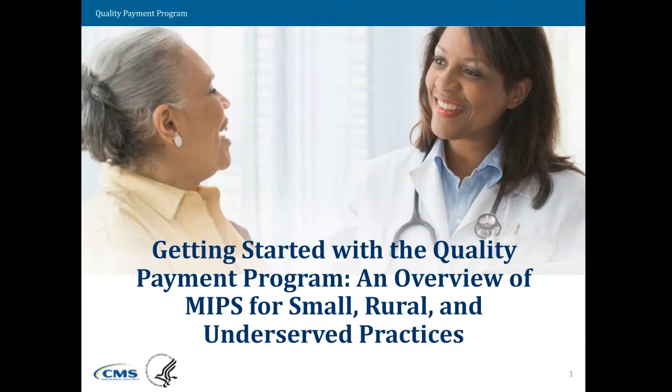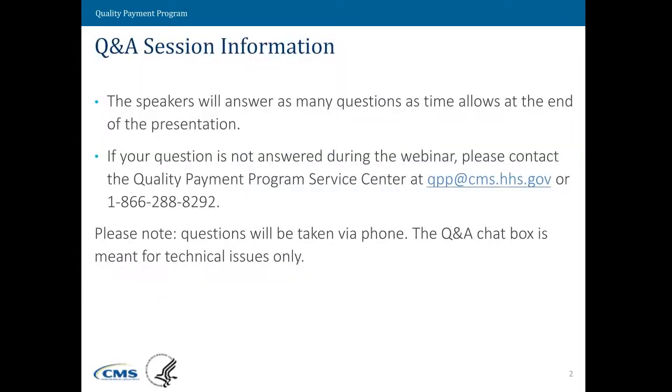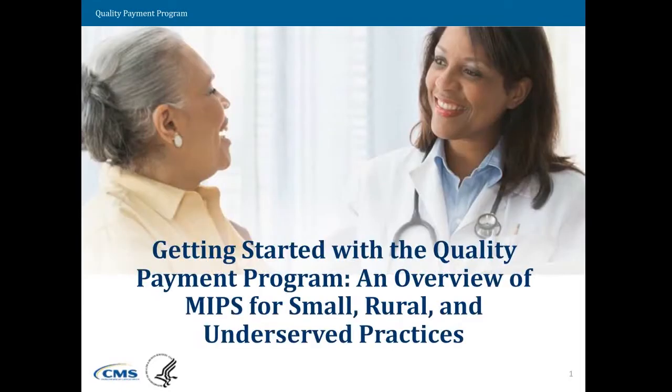Thank you, everyone, for joining us, and welcome to our discussion on getting started in the Quality Payment Program, and really, more specifically, getting started with participating in MIPS, the Merit-Based Incentive Payment System, for the first performance year, which is currently underway. We designed the elements of this webinar a little differently than you may be accustomed to, and that is largely because of the anticipated diversity of our participants.